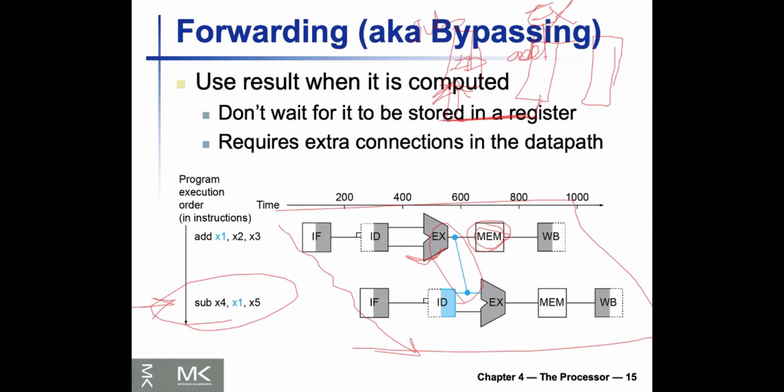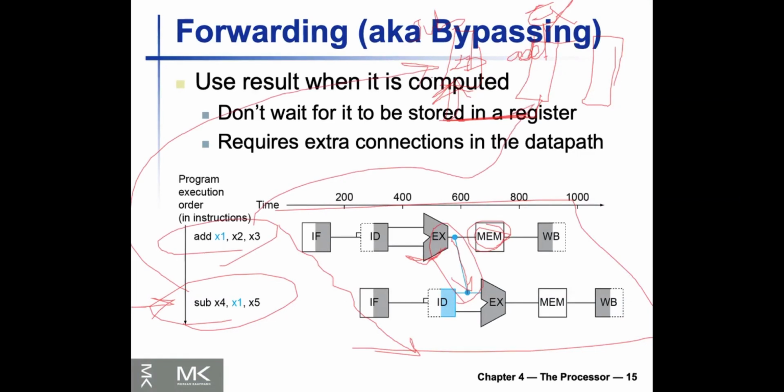But when we show it in this scheme in a pipeline, it's as if I'm sending this towards the next, right? But in real world, think about this as this sub is here and add was here, okay? So you forward it back. Because this one was adding x2 and x3 up to x1, the result of x1 was unknown, where we are here, and we needed to forward the result so that at ID of the sub, when it's subbing x1 and x5 and the result to x4, we need to know the actual value of x1, right? So that's called forwarding.